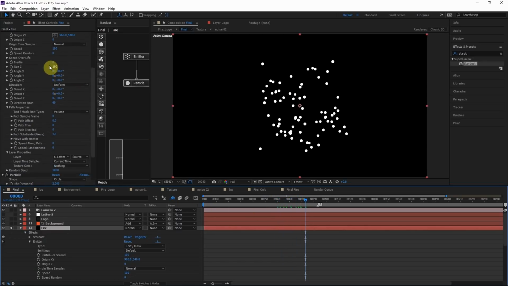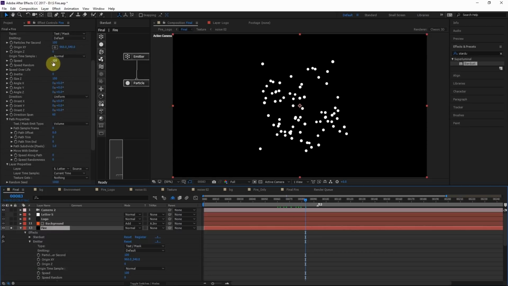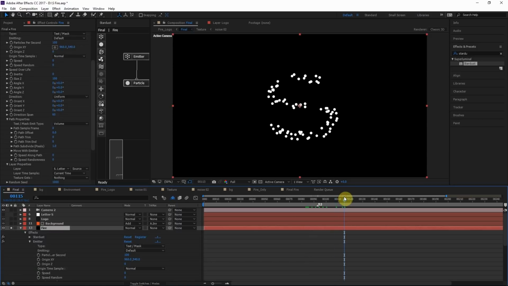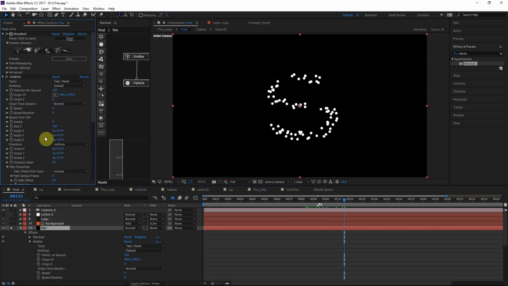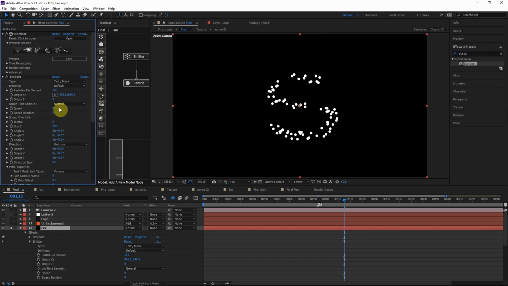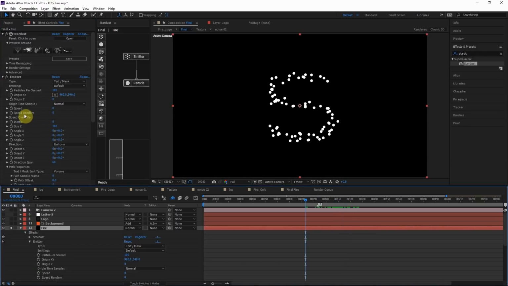You can see here. The first thing we're going to do is turn the speed all the way down to 0. In a lot of controlled particle simulation situations, we turn the speed all the way down to 0. The reason is that speed essentially disperses the particles from our control. Speed is very useful in lots of situations, don't get me wrong, but in a lot of controlled turbulent situations, we want to keep the speed at 0 because we don't want it to disperse the particles from our control. There we go. We have some particles emitting from that S shape.